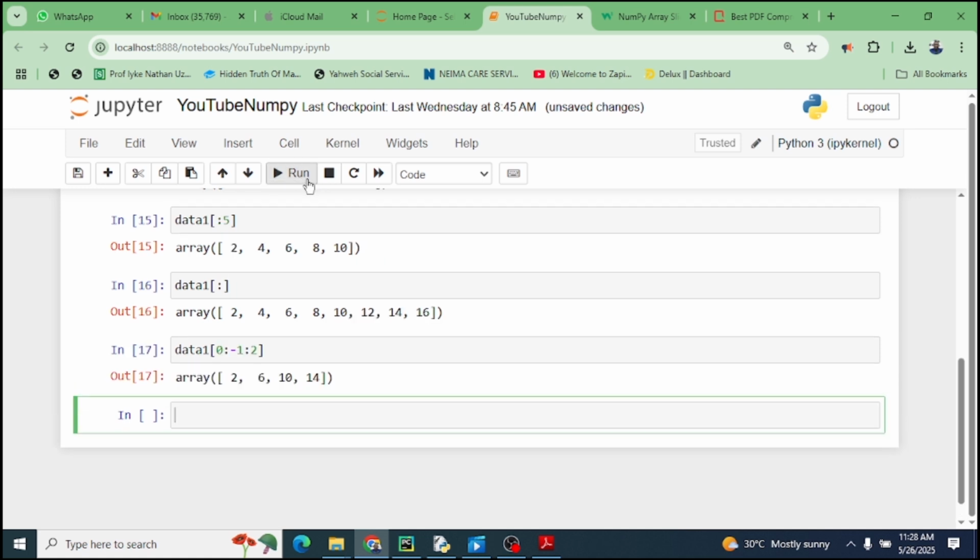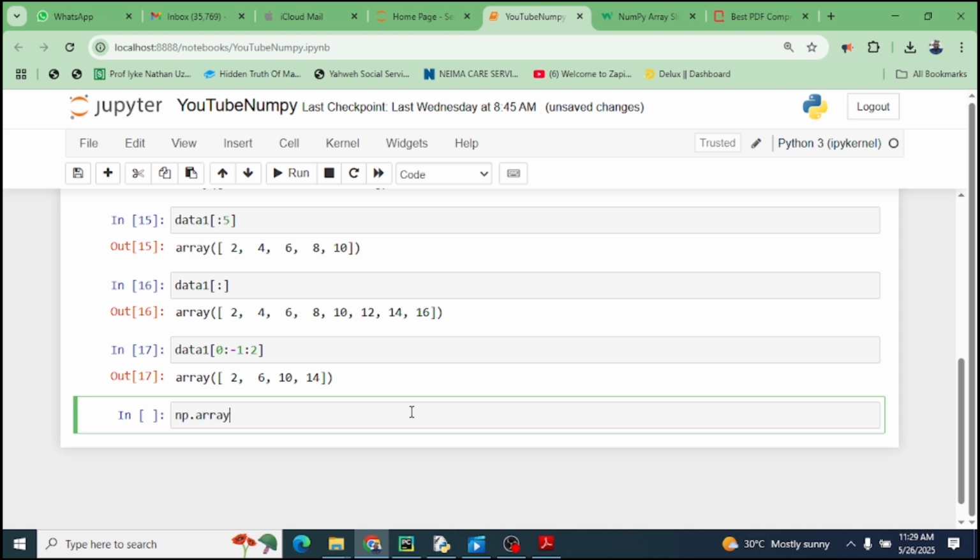So if you run it now, see. You see it's going to move to 6. It's going to jump 4, making a step of 2. And the last will not be there, which is 16. So I believe I have clarified the one dimension. Let me do something like 2 dimensions now. So let me do this now.